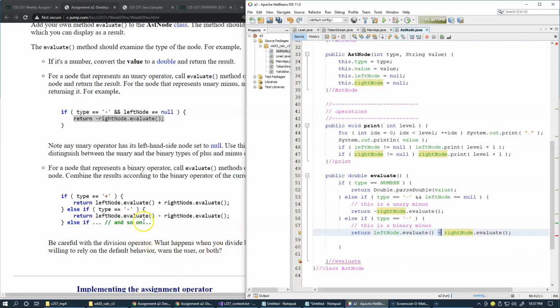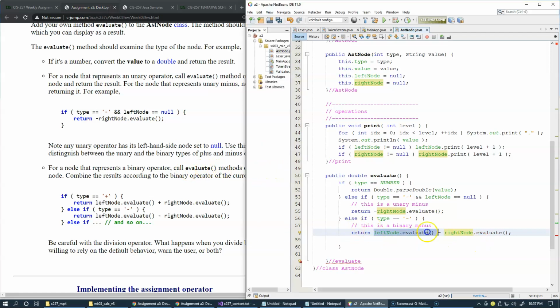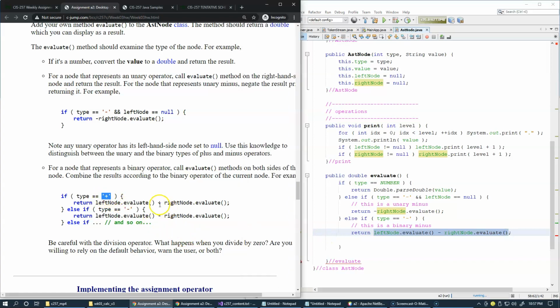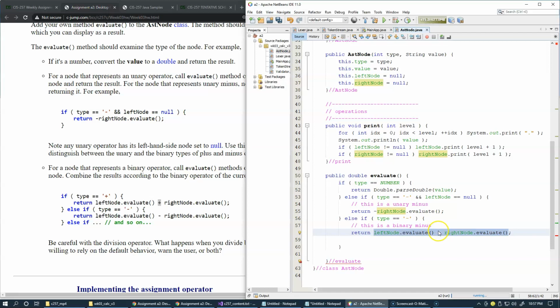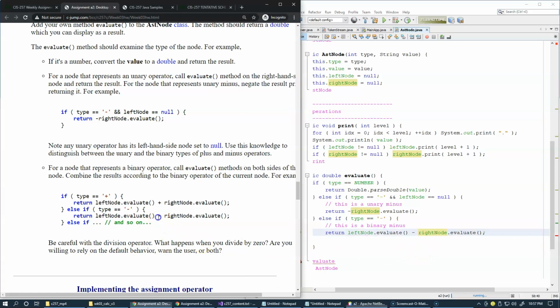And so then for a node that represents the binary operator, we just call methods on both sides, which I just demonstrated right here. So for the plus, of course, you use plus. For the minus, like I did over here, for the minus we call the minus.